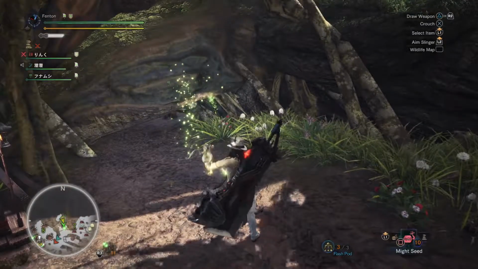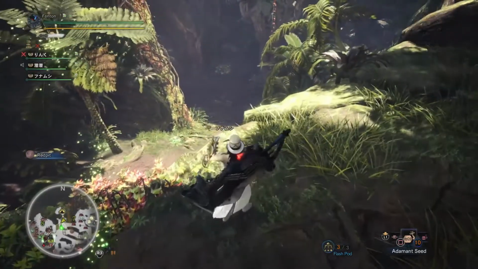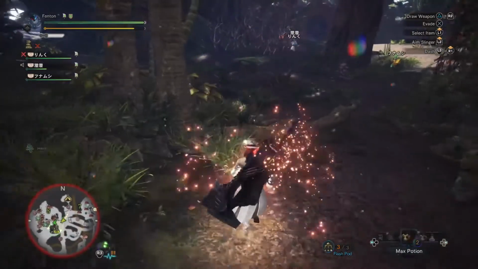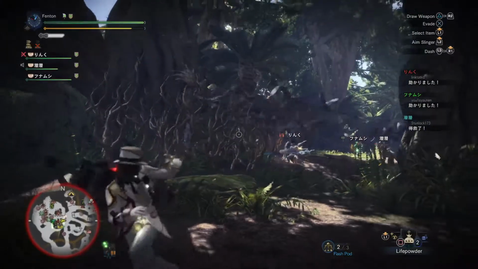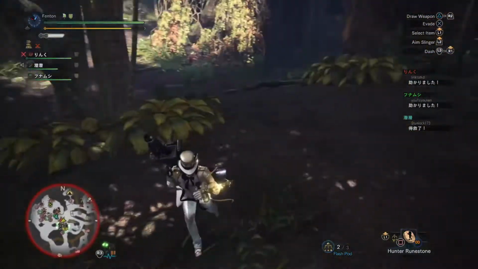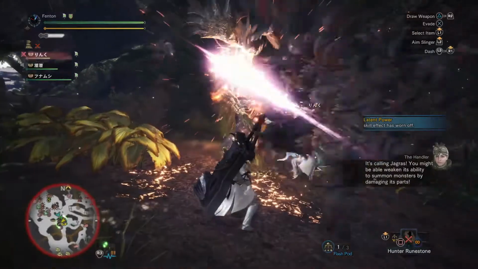And also, Ancient Leshens can be stunned, I think. It could also be flashed at a certain point. You can keep on walking. If you get him walking more than doing his nasties, that's good. So let's begin phase 2. It's calling Jagras. You might be able to weaken its ability to summon monsters by damaging its parts.